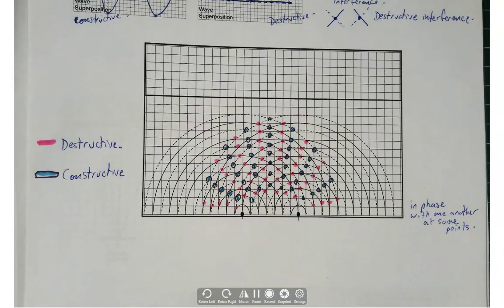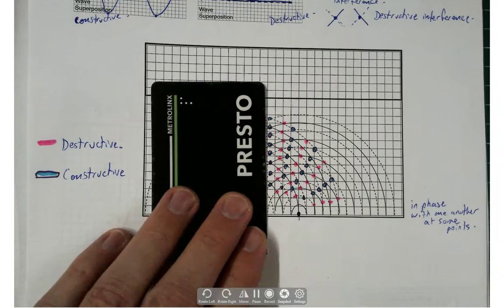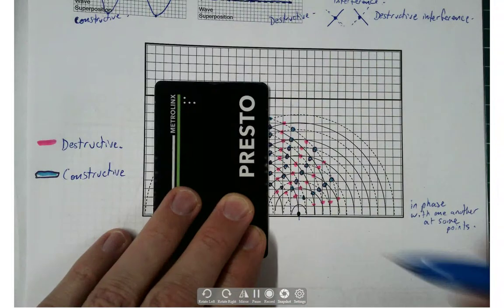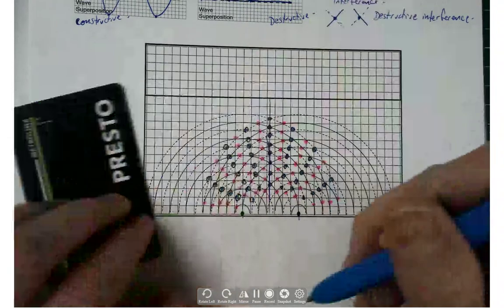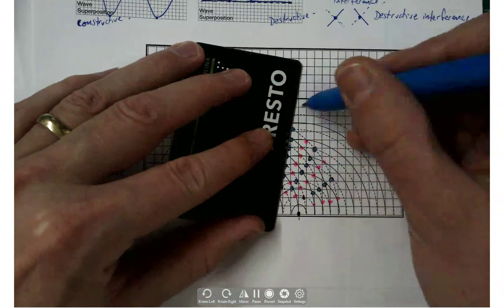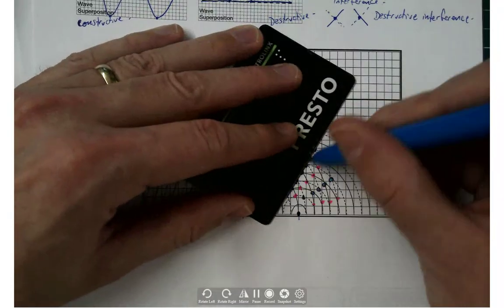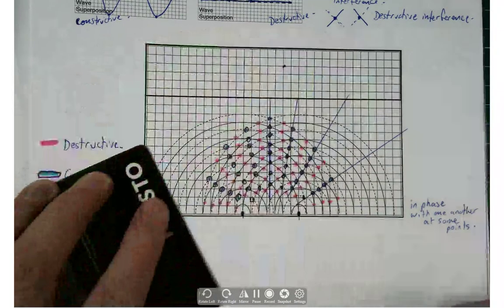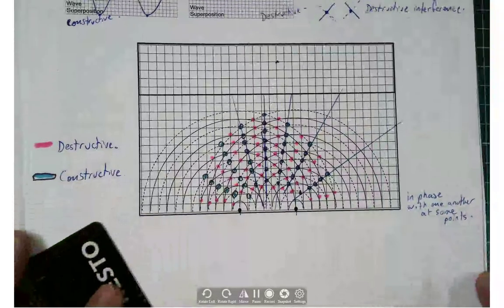Now, if I extend this pattern outwards, and hey, I think I'm going to use a Presto card. And what I want to do is draw lines, connect the dots. You know, this isn't a graph, but it is sort of a schematic of waves. I'd like to draw lines that go through all these dark ones. I don't want to extend the lines any further than that dark line at the top of this drawing area.